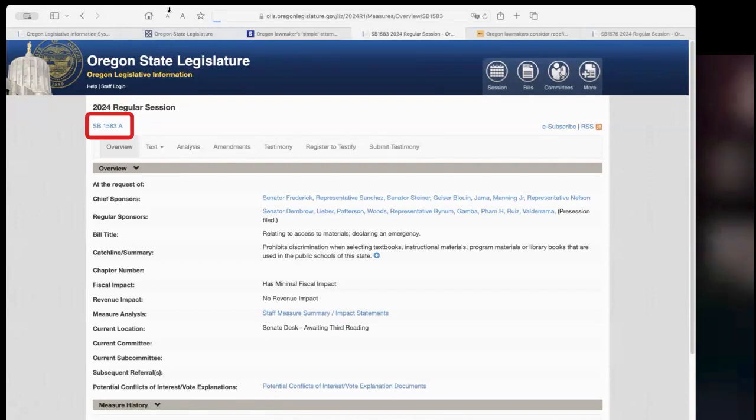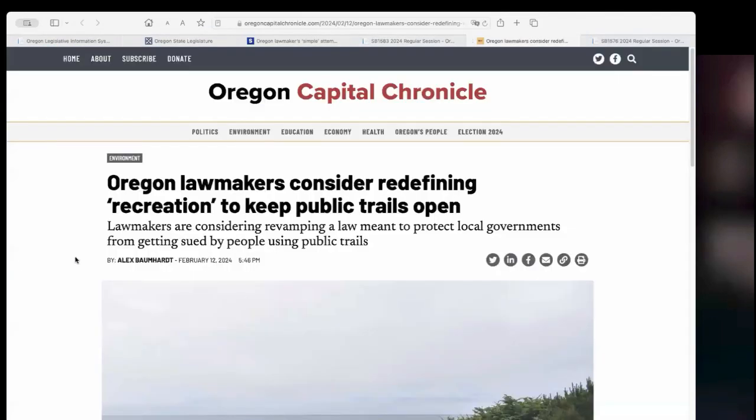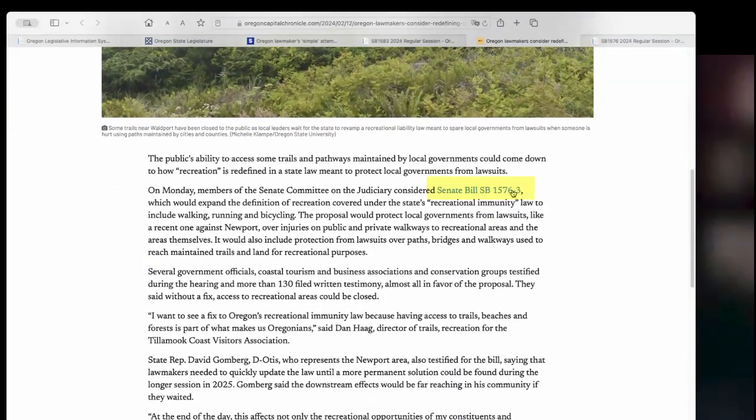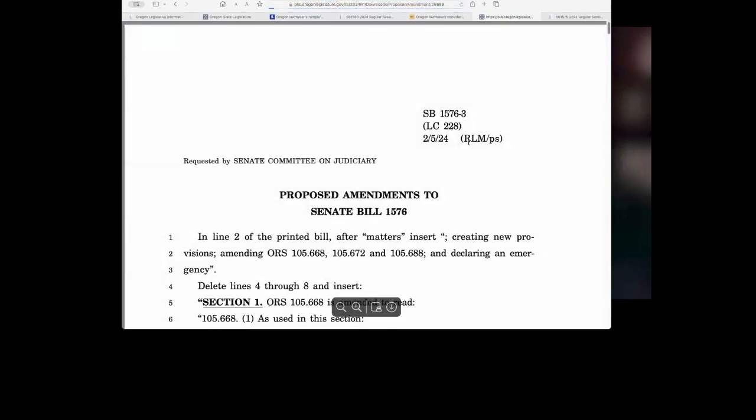But you do want to be careful because other news stories, and here's another one about a different bill. And this is just an example. It's not important which bill it is, but here's one where the bill is making some tweaks to state law so that local governments are not liable for people who have mishaps while they are recreating. And so here, when they cite the bill, they link to the bill, but you notice there's this -3, and it actually goes straight to a PDF of that specific amendment. This is Amendment 3. If that's the case, you want to be careful because the legislative process is dynamic.